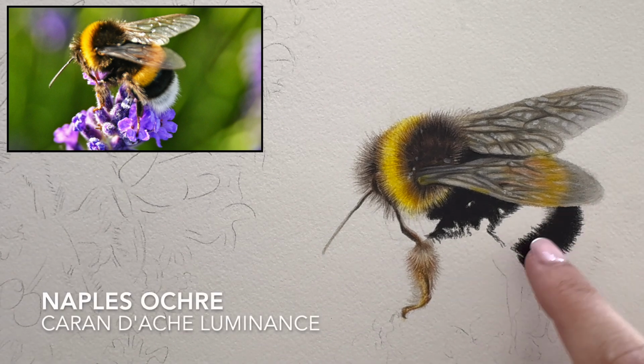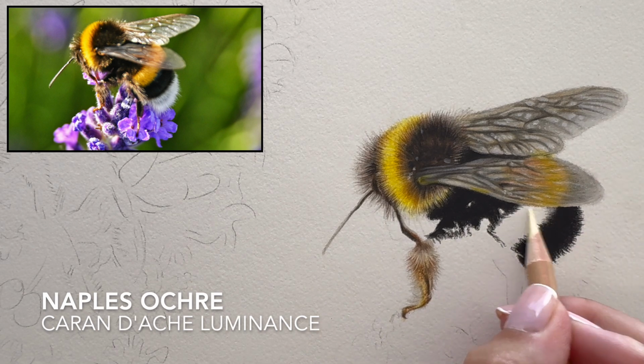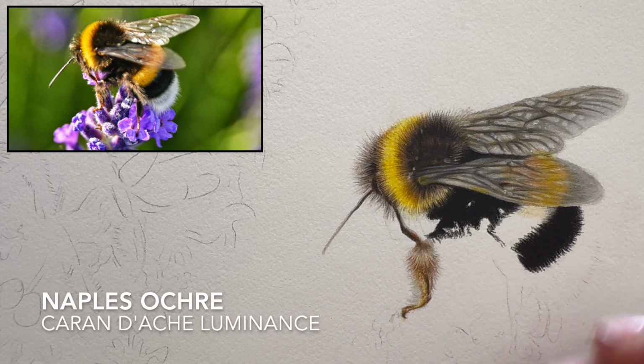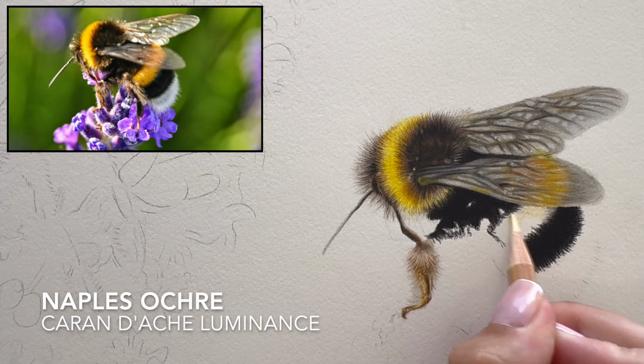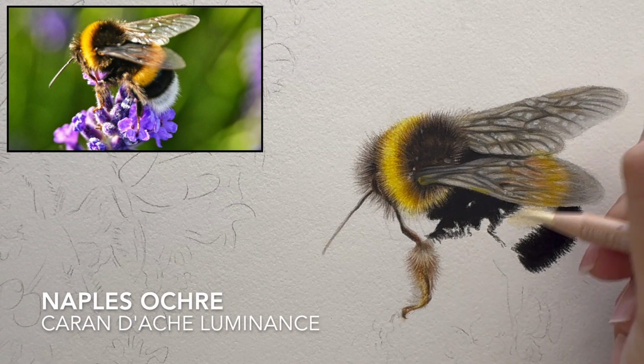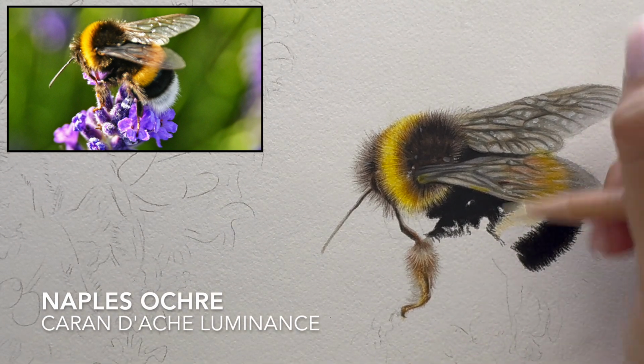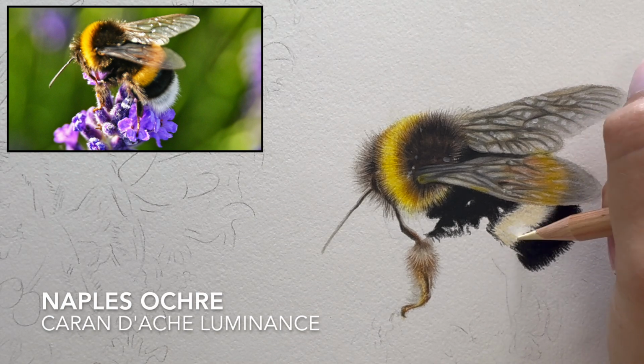So as a base layer for that section, I'm going to use the Naples Ochre Luminance pencil, which is a really pale yellowy colour. And try not to drag any of that dark pigment into this area, because it is quite vibrant. We don't really want it contaminated with any darker pigment.